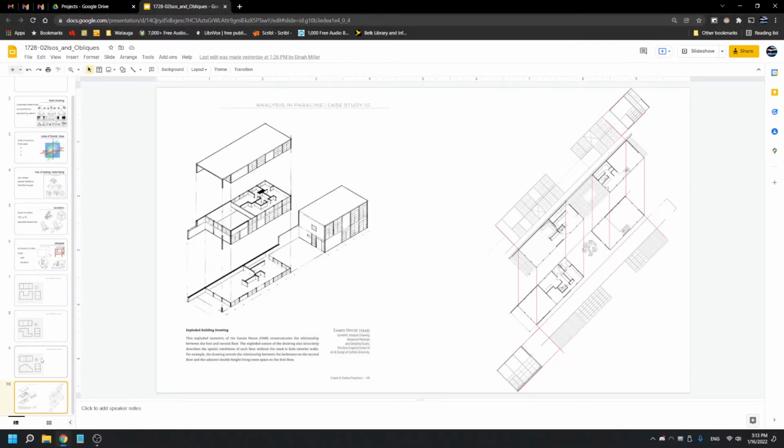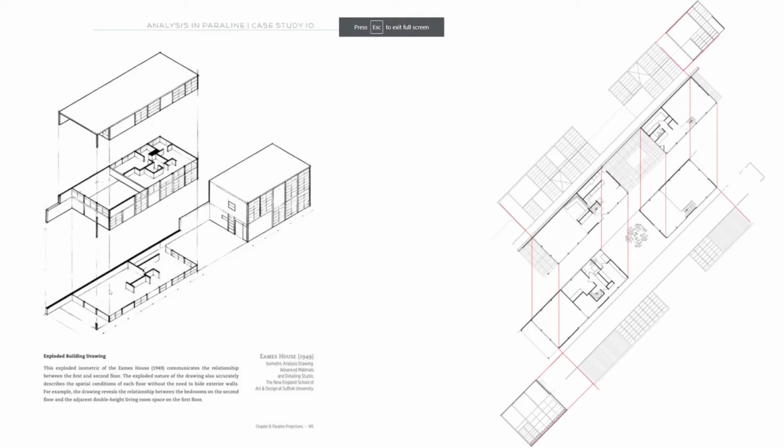Additionally, we can see here some examples of the Eames residence, which we also saw some pictures of in our last presentation. So this is still that Eames building, but here it is as an exploded isometric. So we're getting equal emphasis to all of these views, versus it as an exploded plan oblique, excuse me. So within here, we have our 90-degree angle. We're focusing on the floor plan, but we're still projecting three-dimensionally.